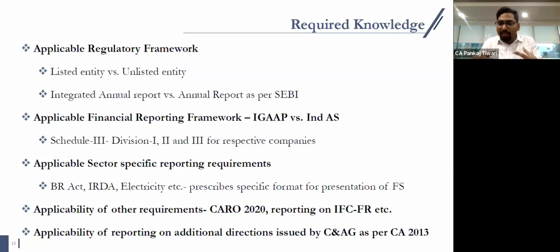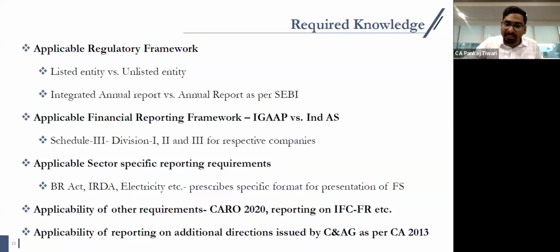And my friend, if you see the format of these financial statements, they're completely different. So you should know the entity whose annual report you are going to read, whether it is in Division 1, Division 2, Division 3, because then the presentation of an asset, presentation of a liability differs in all these frameworks. So you should have knowledge of which division of Schedule 3 it is reporting in. And I tell you, that's why people say that it is very complicated. You can't make any sense of the financial statement. Only because there are some basics which need to be very clear before you go and read the annual report.